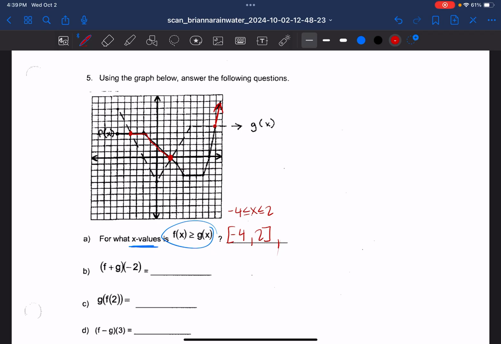It starts again right here at the x value of 9, and since this has an arrow on the end, that implies that it continues off to infinity, or x is greater than or equal to 9.